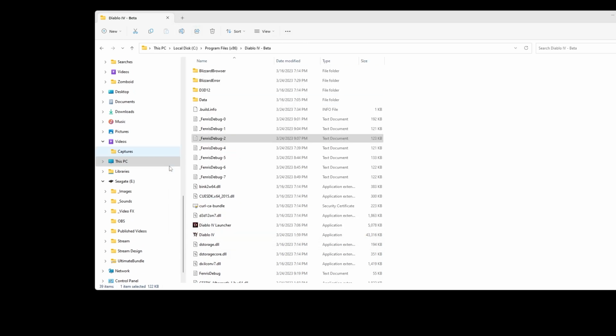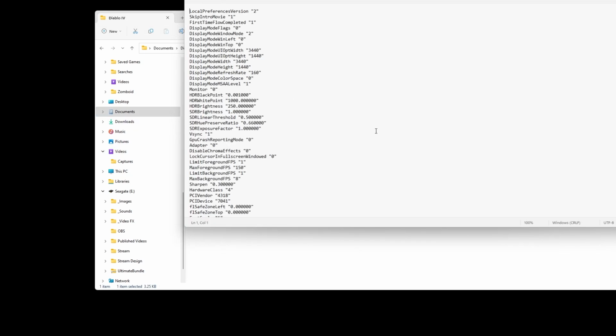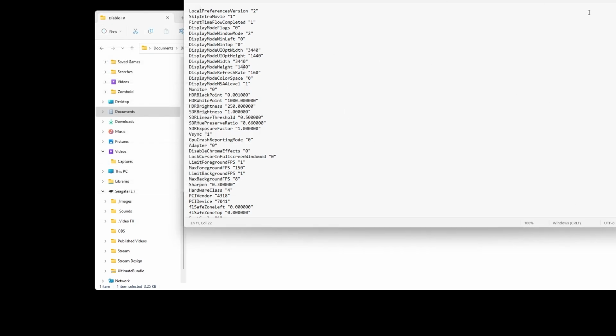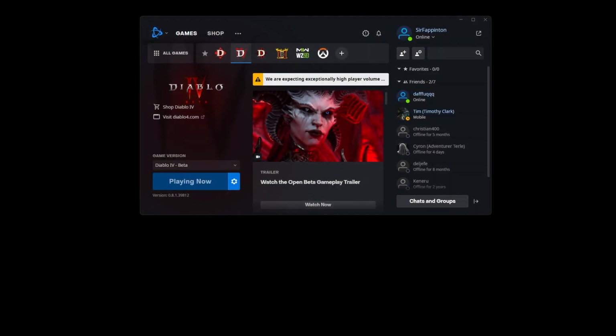The next piece is to go into your Documents, go into Diablo 4, Local Preferences, and here you can edit or make some updates on whatever configuration you need to change, since a lot of this is restricted, or you can't even get into the game, which wasn't something I could do. In my case, I just had to make sure I double checked what my display resolution was, 3440 by 1440p. I updated these two, and I was able to reboot my game, no issues, haven't crashed since I changed my aspect ratio.